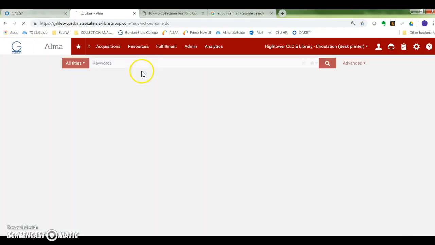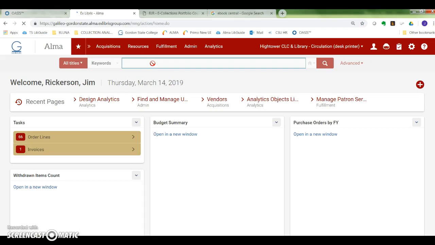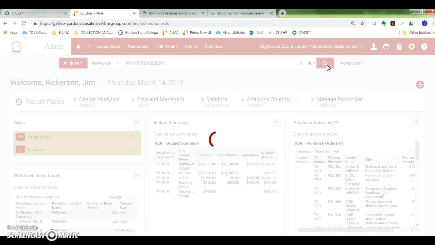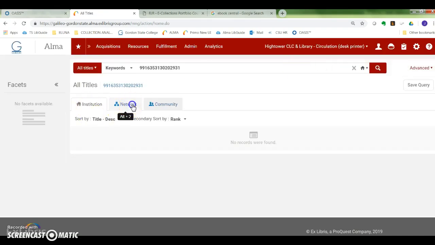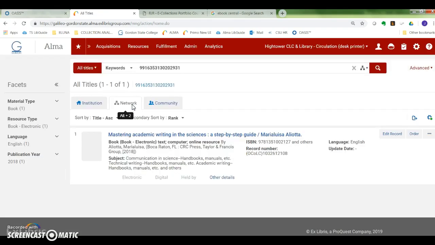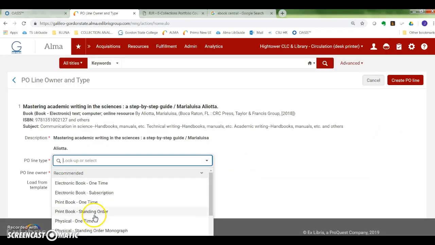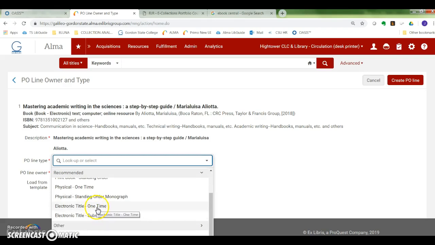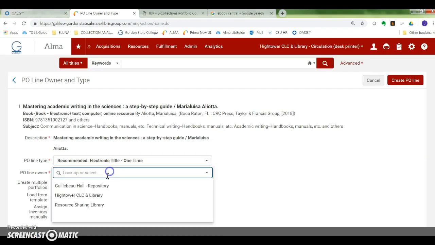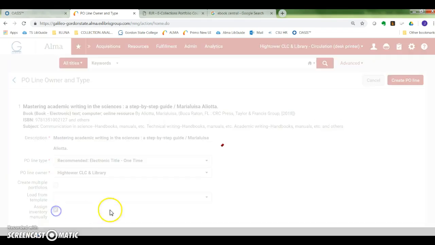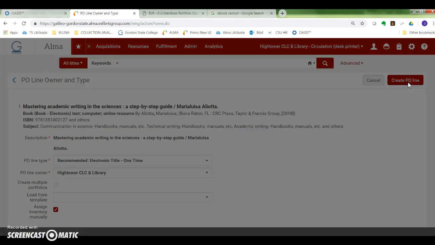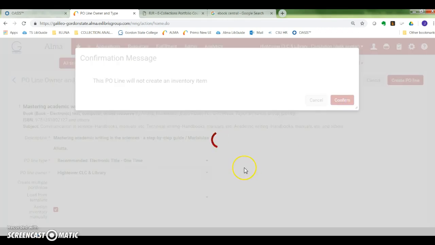Go back to Alma. And from the Network tab, we're going to click on Order. And we're going to do Electronic Title one time, assign inventory manually and create PO line, confirm.